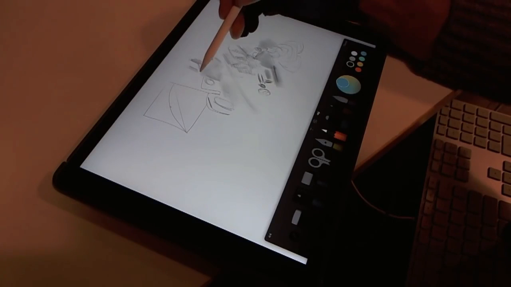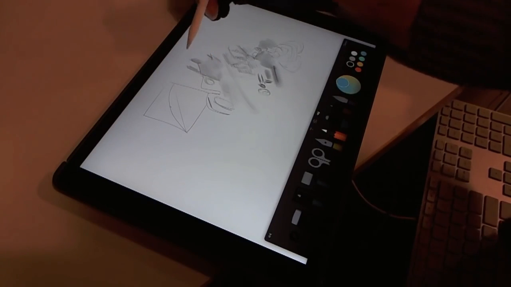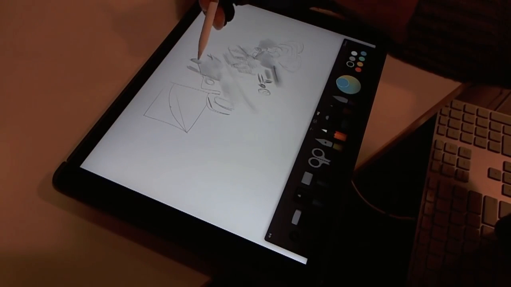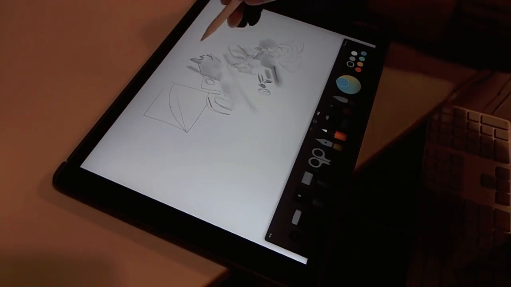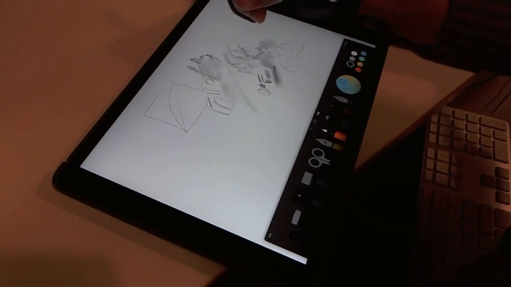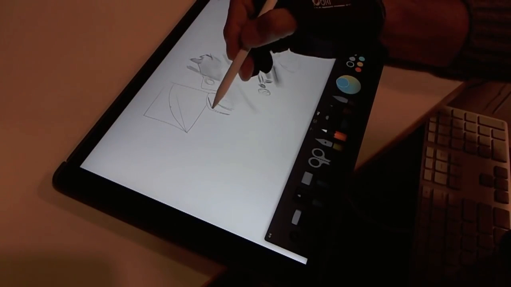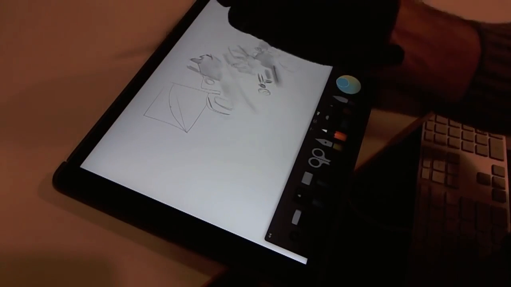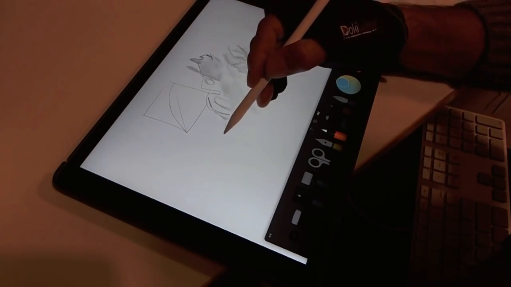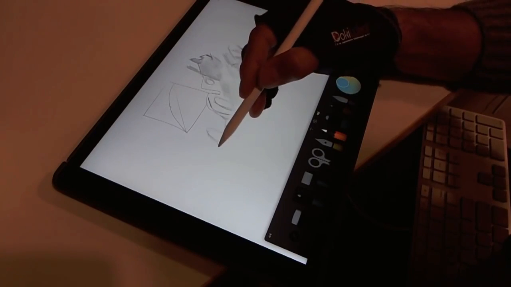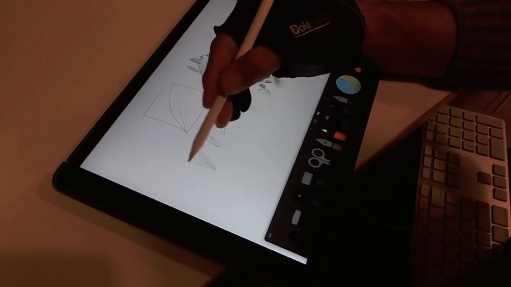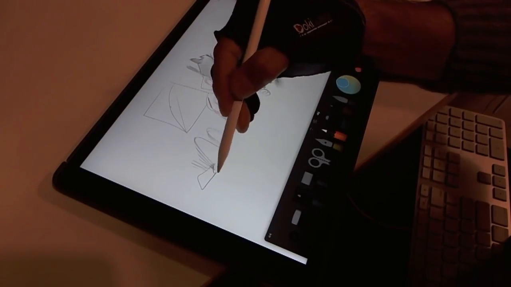I don't know what the default setting is for the pencil on the iOS side, so it would be nice to have access to that at some point to dial in, because I tend to draw with a lighter hand on the stylus, even though in real life I tend to draw with a heavy hand, so I'm not pushing down and getting more fatigue. So it'd be nice if I could adjust the weight of the curve, but for the most part it's working really nicely here.